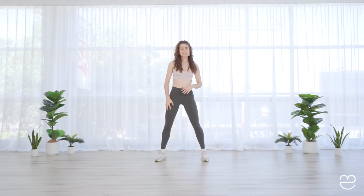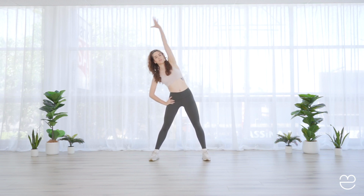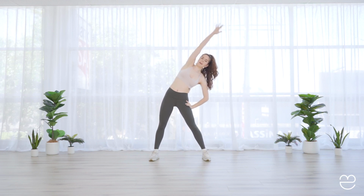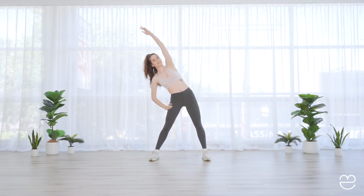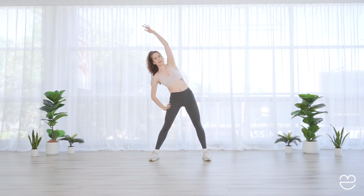Beautiful. Coming into center now. We're gonna take some side stretches. So up and over, we're gonna go two stretches to the right and to the left. Pulse to the right, pulse to the left. Again, right, right, and left, left. Make sure you keep it moving.